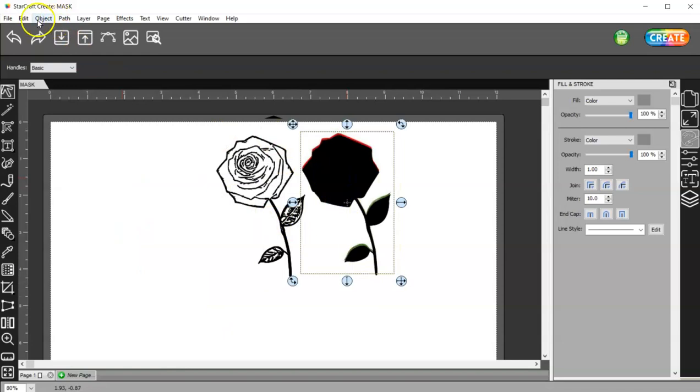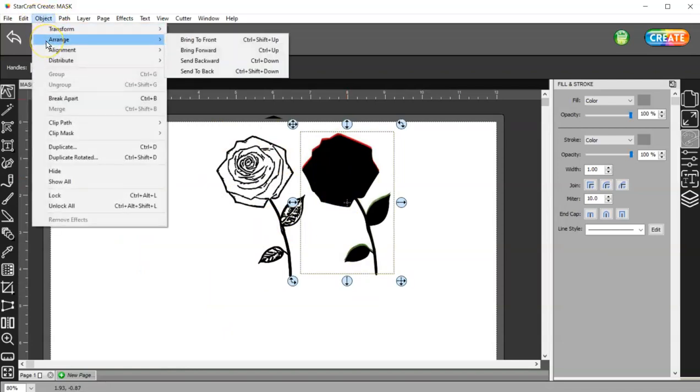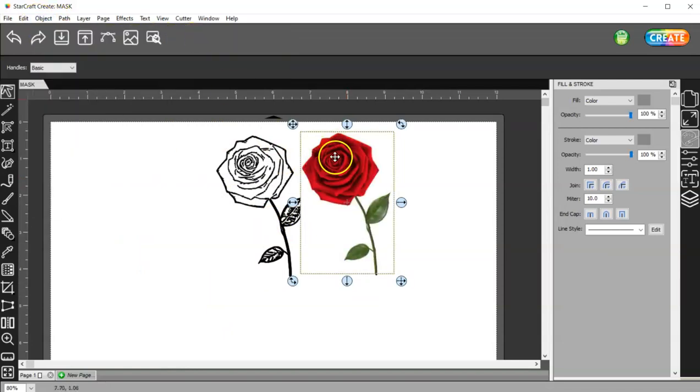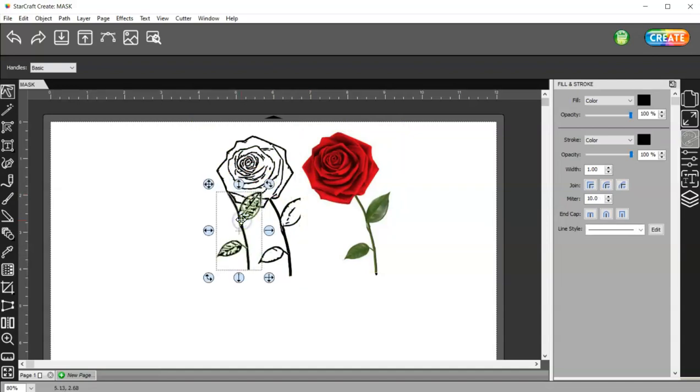All right, I would actually want to move that to the front. But if you wanted something like to maybe cut out a vinyl, oh, let me undo that.